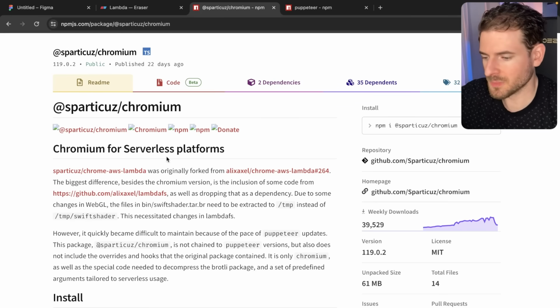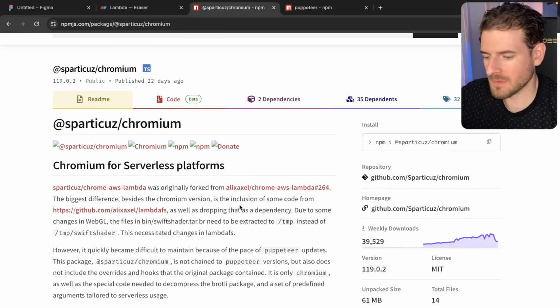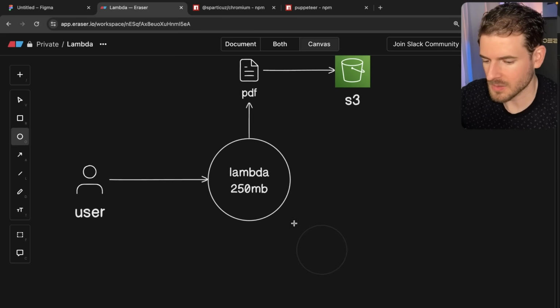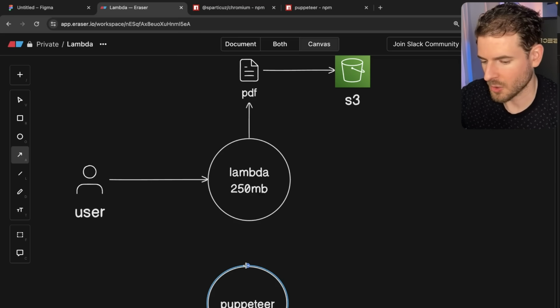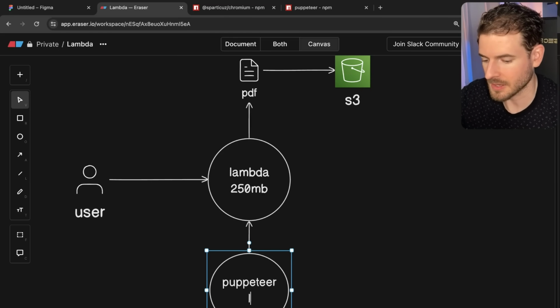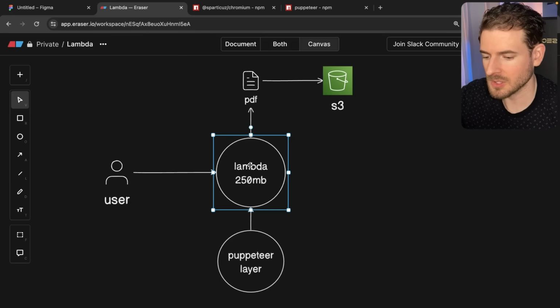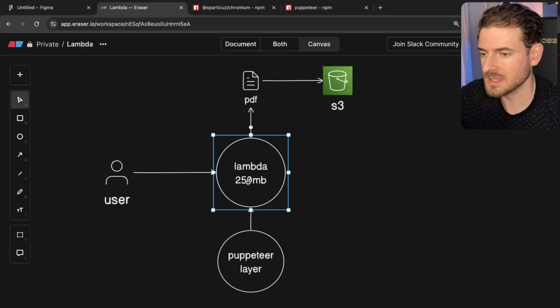This library works pretty good, although it's maintained by like one person, so we've had some issues with it. Basically, we have a Lambda and then we use a Lambda layer over here, which has that Puppeteer Chromium package. I'll go ahead and draw a line here, and this will be our Puppeteer layer. A layer is just some additional dependencies that you can add to a directory. When this Lambda spins up, it's going to take everything in the layer and have access to it inside of your Lambda.